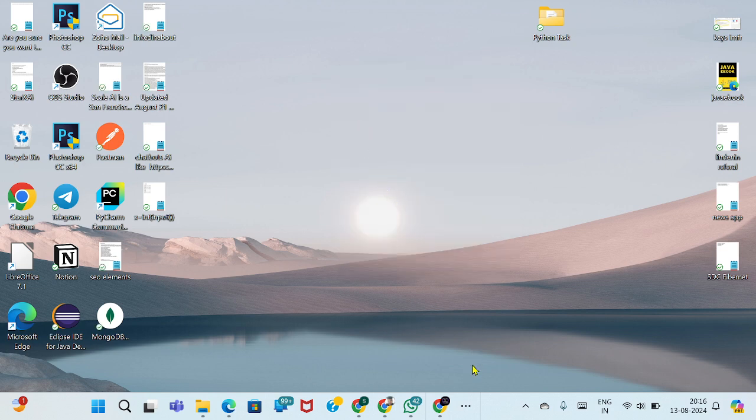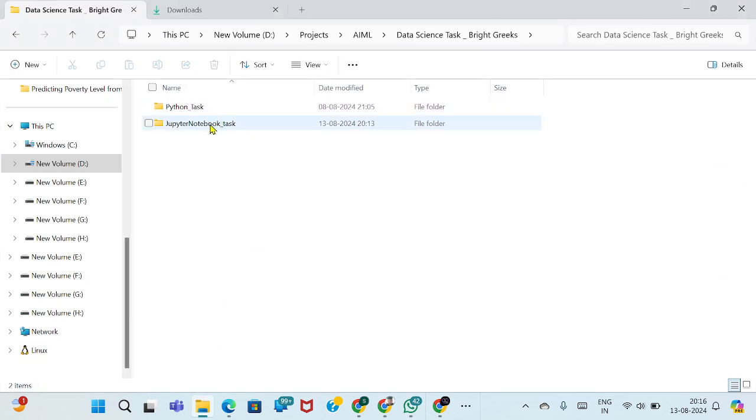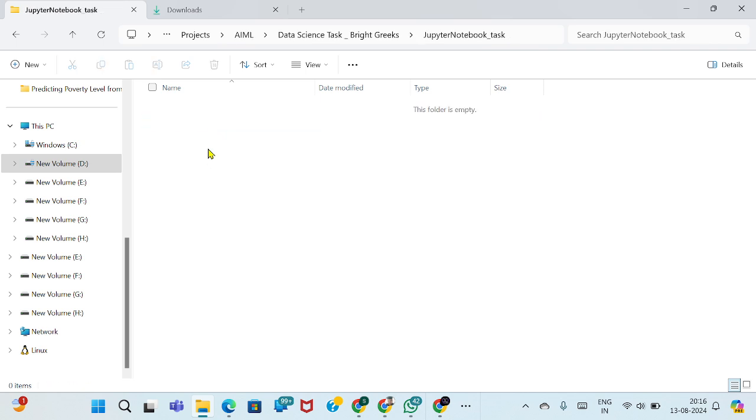Already you know I can use a command to open the exact location in Visual Studio. Yes or no? Already multiple times I have opened the exact location to open Visual Studio. In the same way, you can see here, I created the Jupyter notebook task. I open this exact location to open our Jupyter notebook.